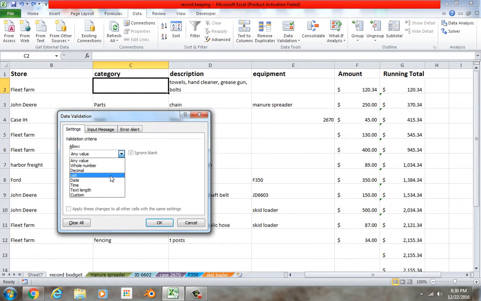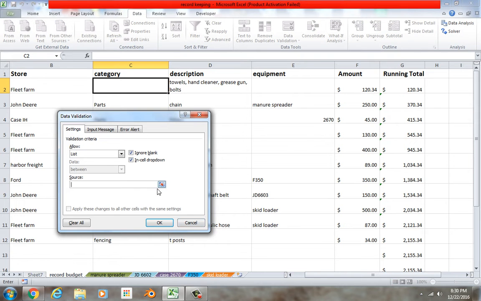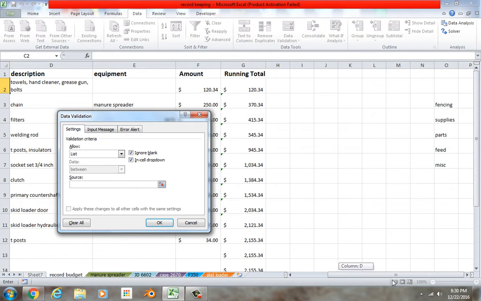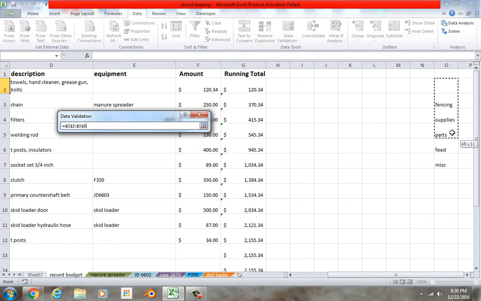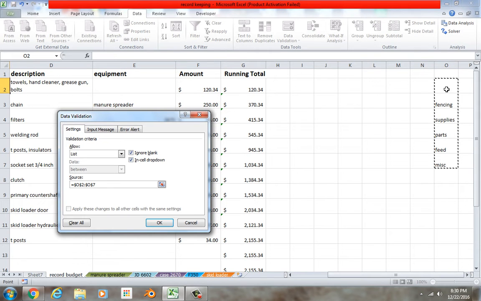But the easiest and coolest way is to do a list. And so what I've done is over here, off to the side, I've created a list of some possible, but of course not all of the possible categories that a person might use. And notice how when I highlighted them, I highlighted a blank one. There's a reason for that. I often forget that. Oh my gosh, a minute ago I did that. I screwed the whole thing up. Okay, so always make sure you include a blank one. That's kind of a big deal.